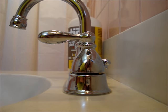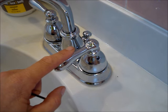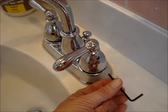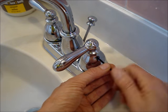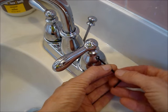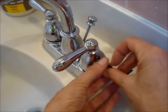If there's a set screw, you'll need an Allen wrench to remove the handle. Find the correct size Allen wrench. I've turned my water off so I could swivel the handle around to make it easier to access. Turn the set screw counterclockwise. Make sure the drain is closed or covered — this is a tiny screw and you don't want it to drop down the drain.